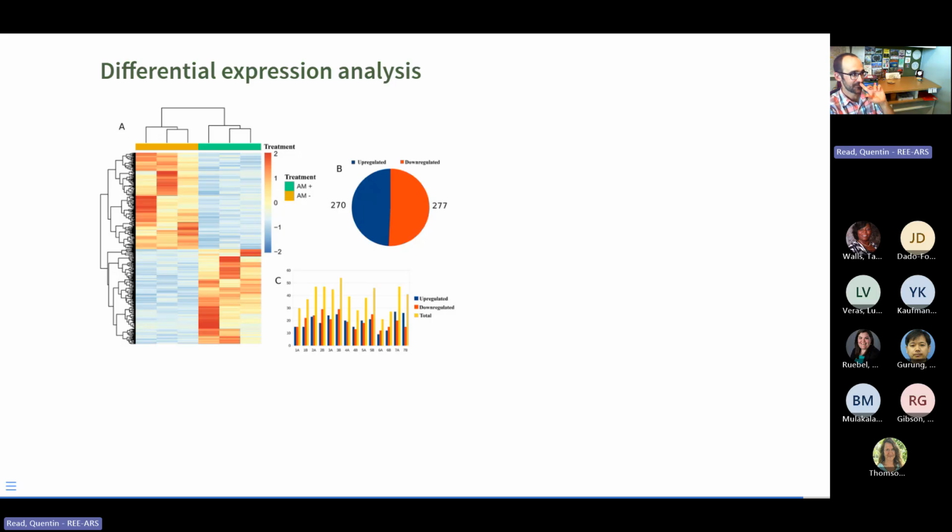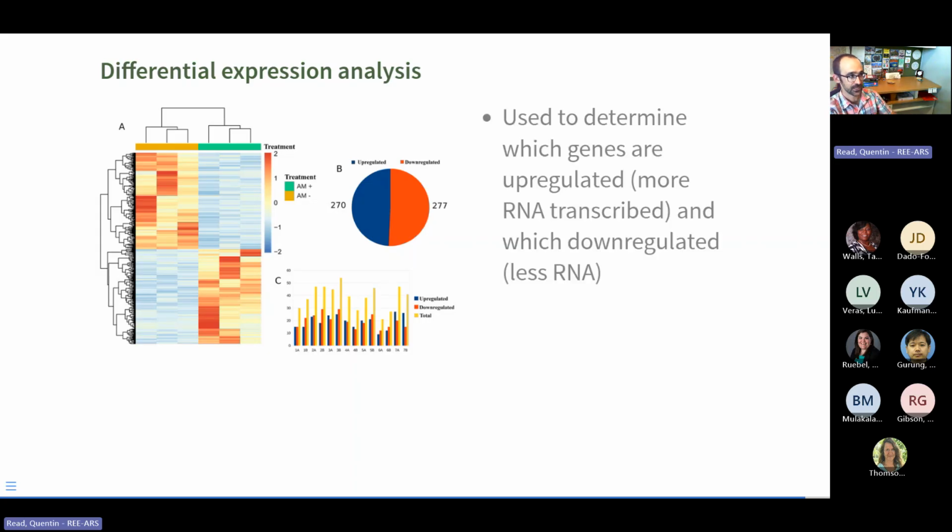If you have treatments, you ask, does our treatment cause this gene to have higher or lower expression? Is it upregulated or downregulated? Then look at the next gene. Is there a difference between the treatments for that gene? Do it for every gene. There's nothing wrong with doing it that way.